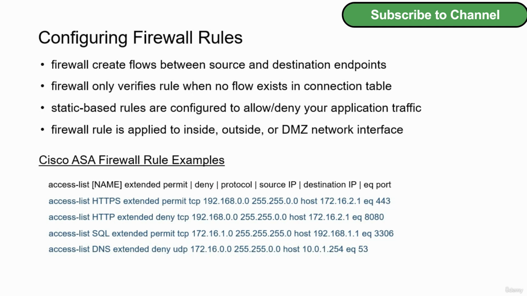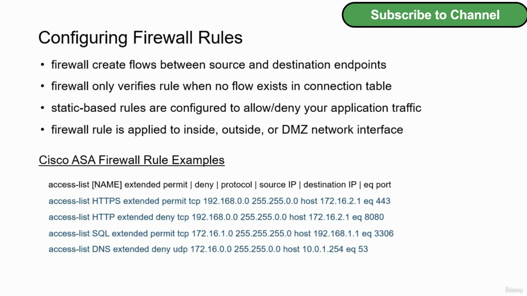Configuring a firewall rule. Firewall rules themselves are basically ACLs that permit or deny packets between source and destination. They're static, and then you can apply them to the inside, outside, or DMZ actually. Most of them are applied to the outside. That's where you're going to apply them. There are times when you apply them to the DMZ interface for the DMZ services, but most of them are on the outside actually going in. That's where you want to apply them.